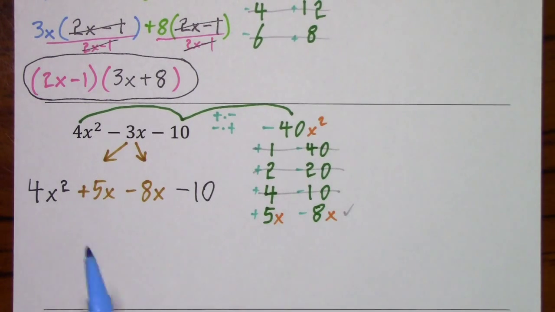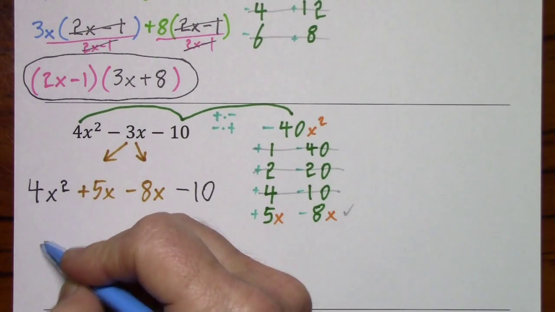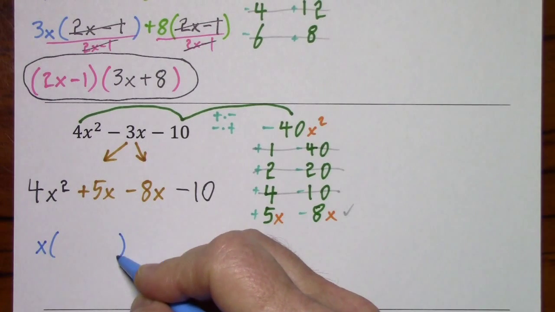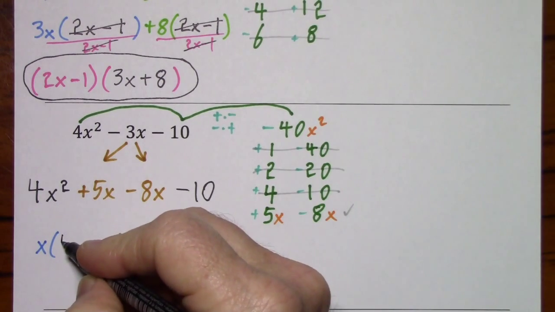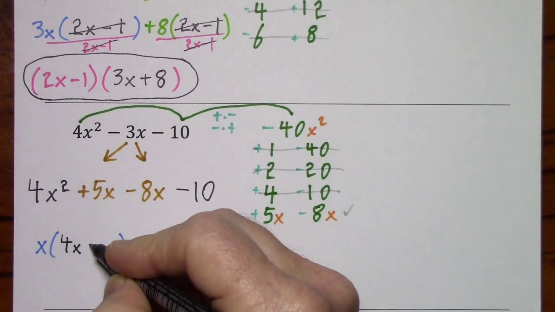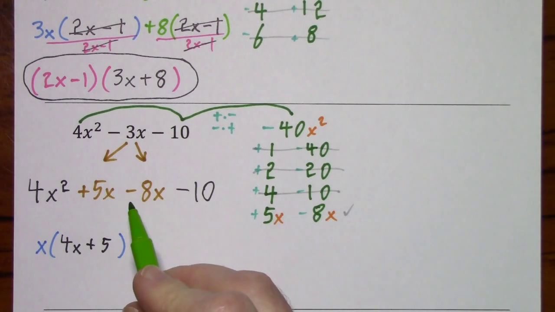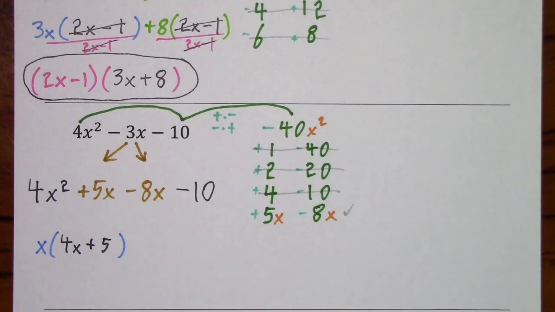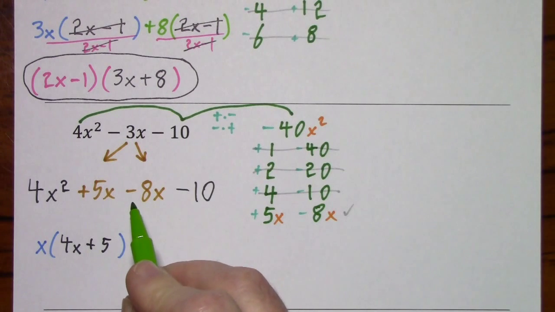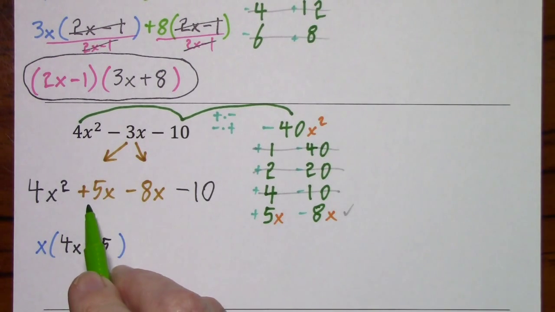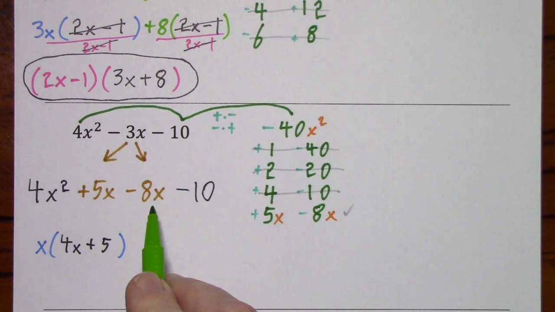Now for the grouping part, you group together the first two, look for the greatest common factor. It's simply an x. So I'm going to factor out x. This will leave me with 4x. This will leave me with plus 5. In this case, I have to be a little more careful. Notice I have a negative here. I'm going to factor out a negative value from each term. If I'd been a little more careful, I could have put minus 8x plus 5x, and then I wouldn't have the situation I'm faced with right now. But I'll cover it now because this is what I have.